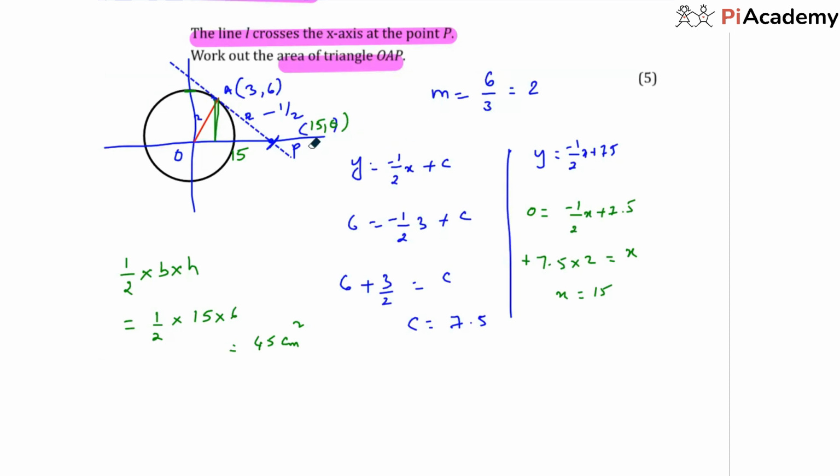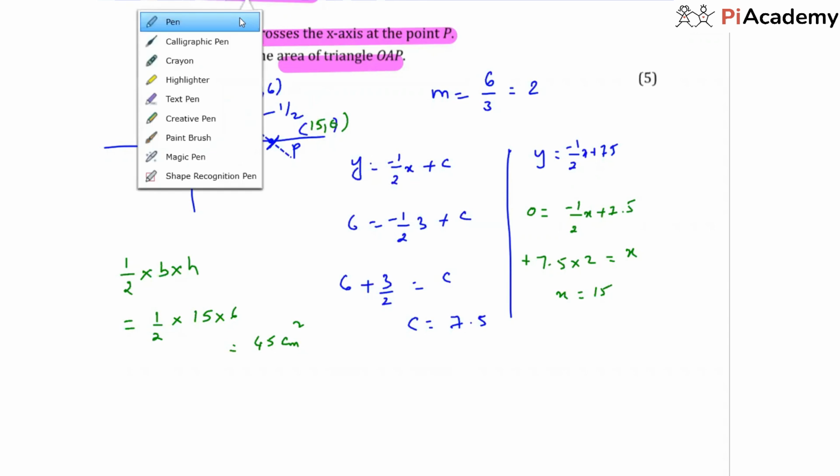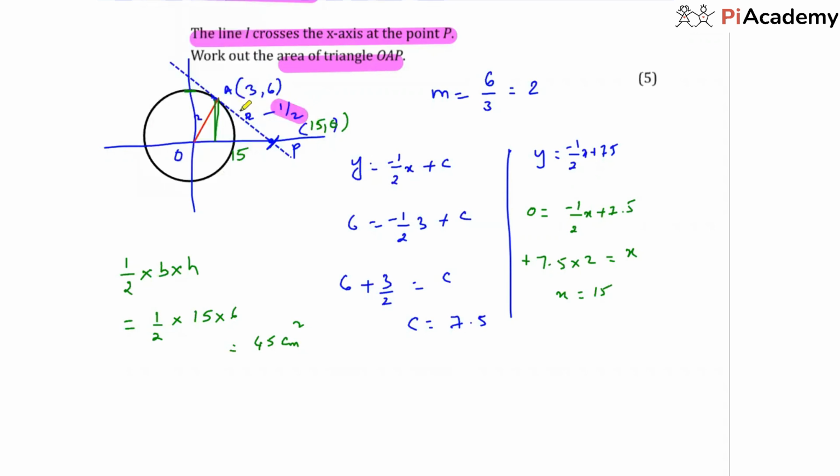Remember, yesterday or the day before yesterday we said, when two lines are perpendicular, the product of their slopes is -1. So 2 times the slope of the tangent gives -1, so the slope of the tangent is -1/2. You see here? If this is 2, the slope of the tangent is -1/2. So the equation would be y is equal to mx plus c.